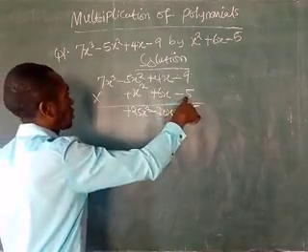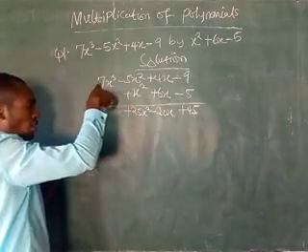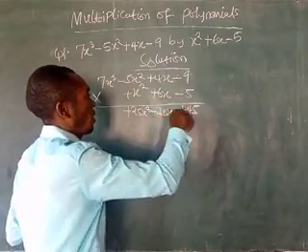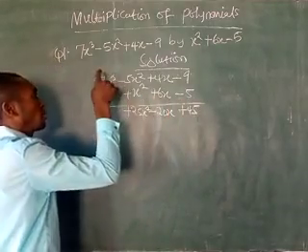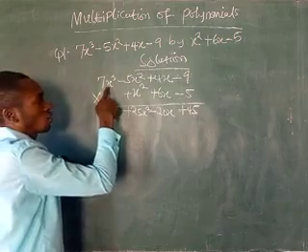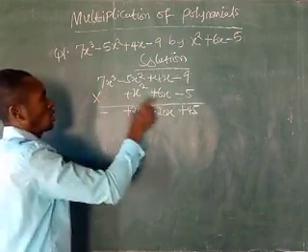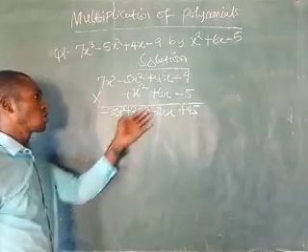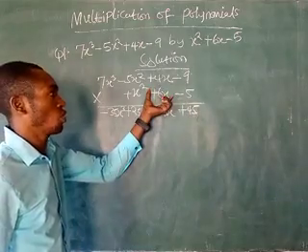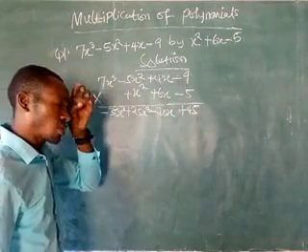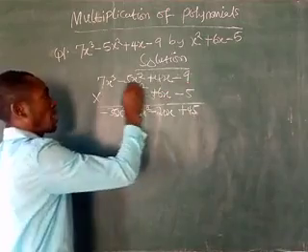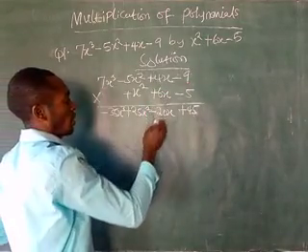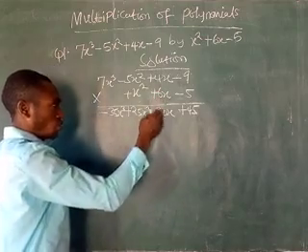The next one, minus 5 times, here is a plus sign. A number without a sign is a plus number. Minus 5 times 7x cubed, we're going to have minus 35x cubed. This is for the first one, for minus 5. Then we go to plus 6x. We use plus 6x to multiply each term also. Now we start writing under this because that's what we're using to multiply.